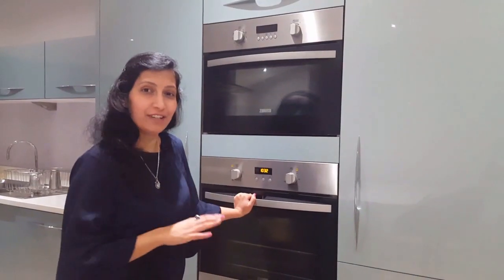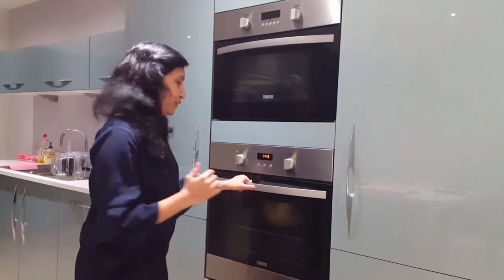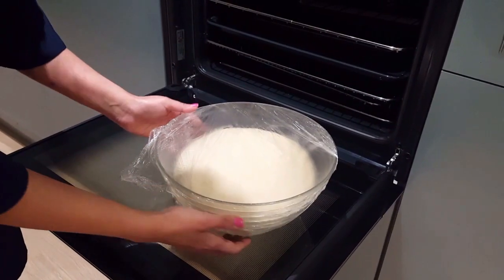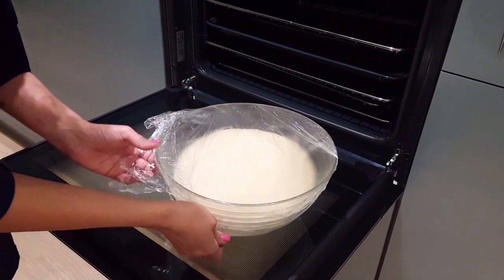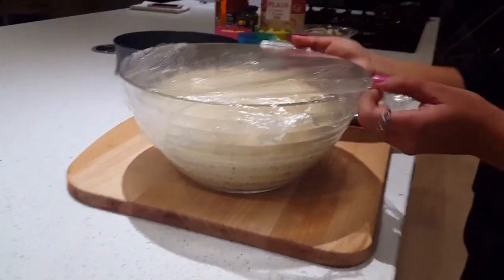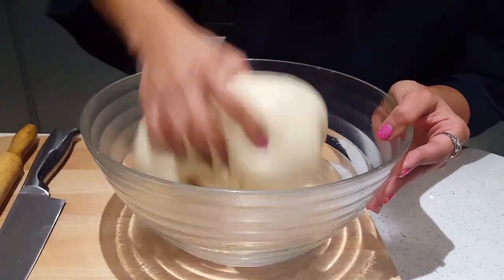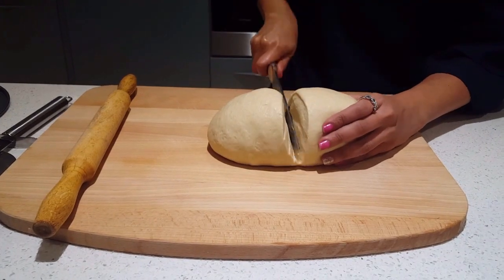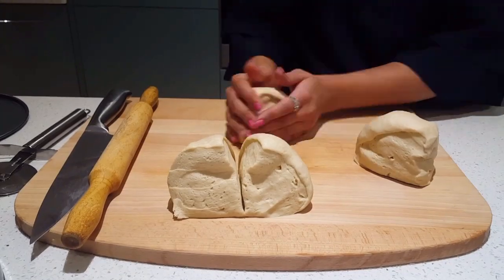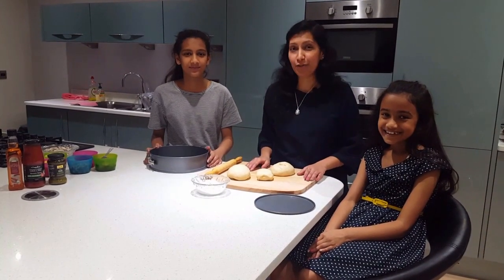I'm going to let the dough sit for an hour or so until it has doubled. It's been an hour, so let's check on the dough. Wow, look at that. The yeast has done its magic and the dough has doubled in size. Now we are going to make the pizza base in different ways.